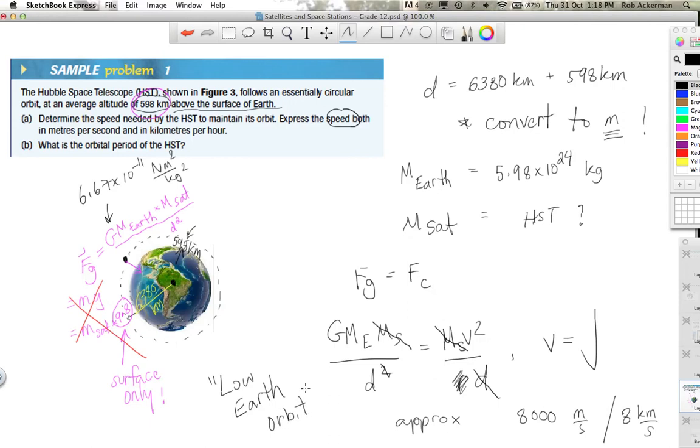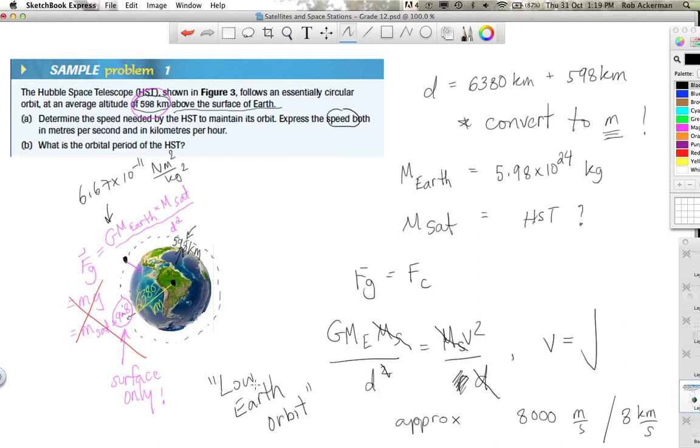And the reason that's important is because when you're launching things into space, satellites, it's very, very expensive. The higher you need to launch them, the more expensive it gets. So people who design these satellites obviously want to make use of the lowest possible orbit that they can in order to keep costs down. There are other considerations as well, but this is an important one. It takes a lot of energy and money to get higher up.